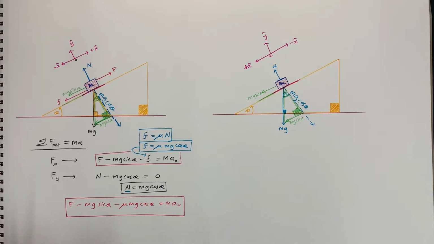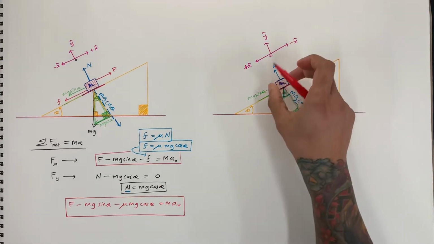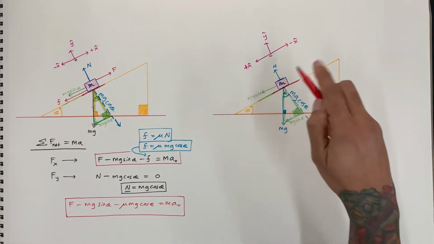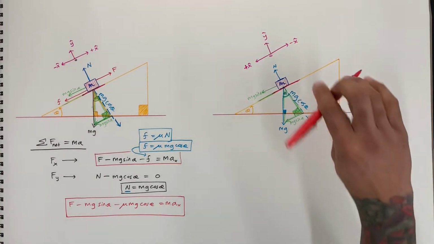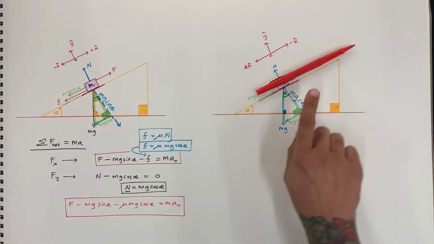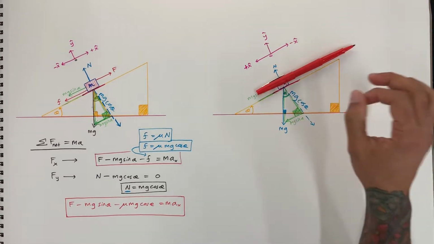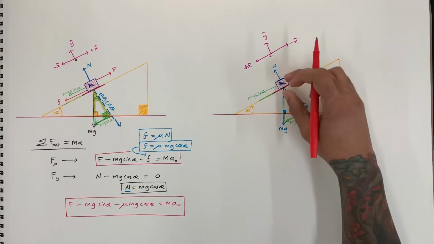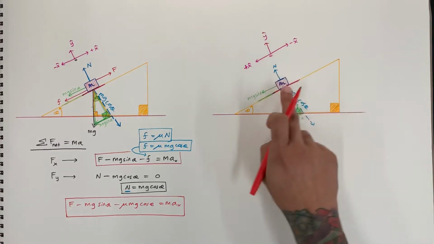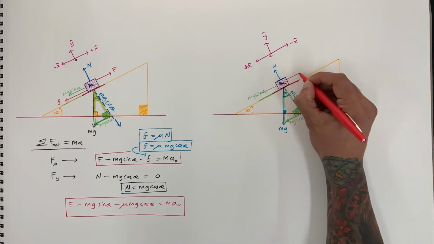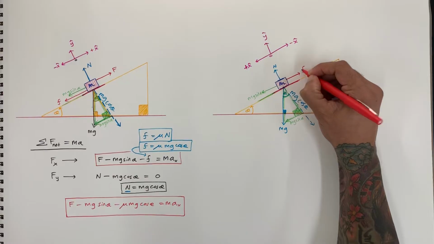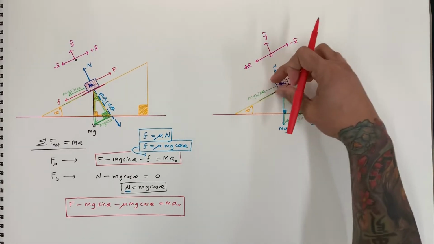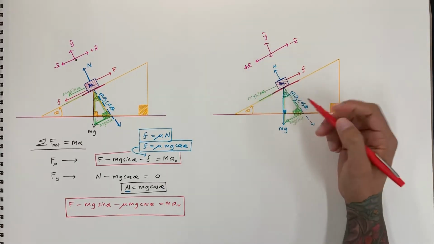All right, so now if we have the box starting from this position and then we let it go and it starts sliding down, the direction of friction is going to be opposing its motion, which is upward. So friction always opposes your motion. It wants to slow you down. So if the box is sliding down now, then friction is going up. So this is our friction, okay? And this is our force due to gravity. So gravity is doing its work and just pushing down the box here.